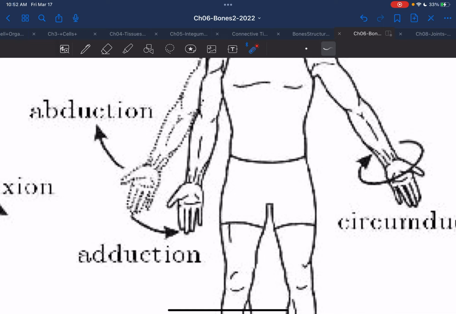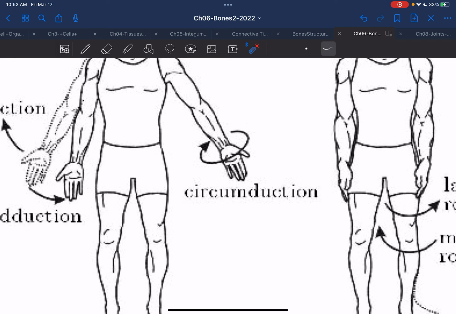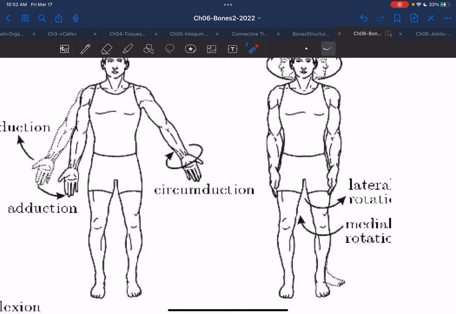So we're going to see these terms come today when we learn motions. So as you're taking your lunch, I want you to just be reviewing these because you can get this out of the way today and it'll be easier to understand muscles. So with that, we have two more. We have circumduction, which is a circular motion, and then we have rotation.